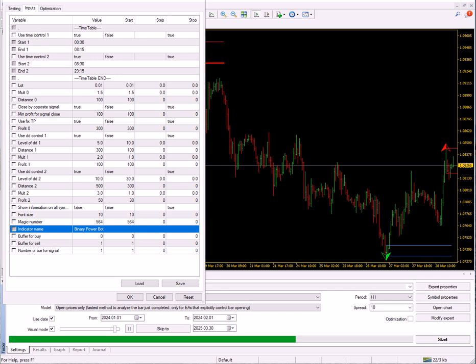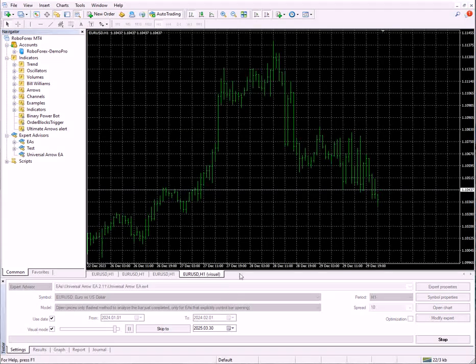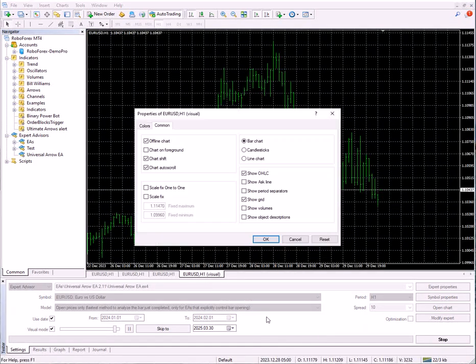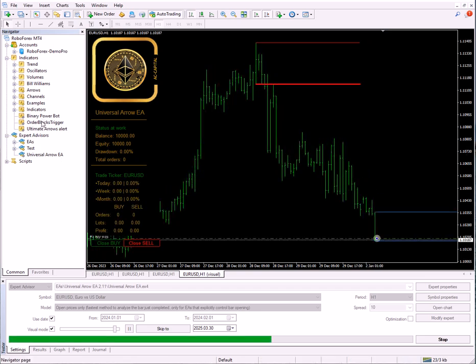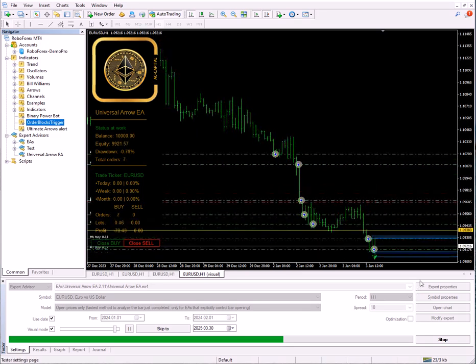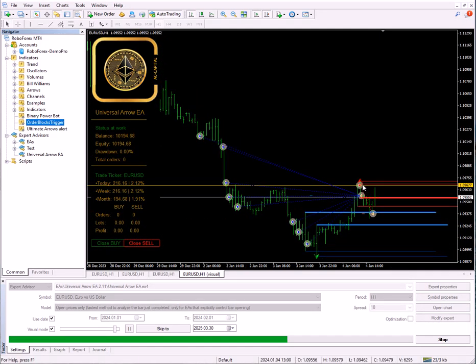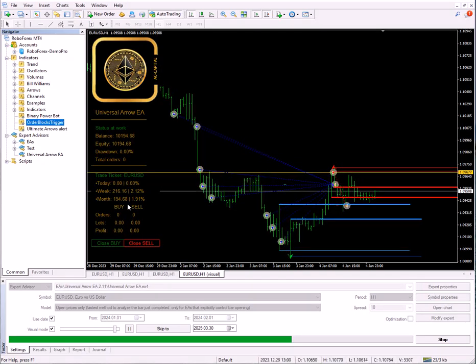Also, do not forget to correctly specify the buffer numbers for buy and sell, as well as the signal bar number. Please note that in some indicators the arrows are not displayed on the first bar. In this case, if you set the bar number to 1, the Expert Advisor will not open positions. You can determine the bar number on which the indicator's arrows and signals appear by observing its performance for some time, or by trying to specify different bar numbers in ascending order starting from 1.